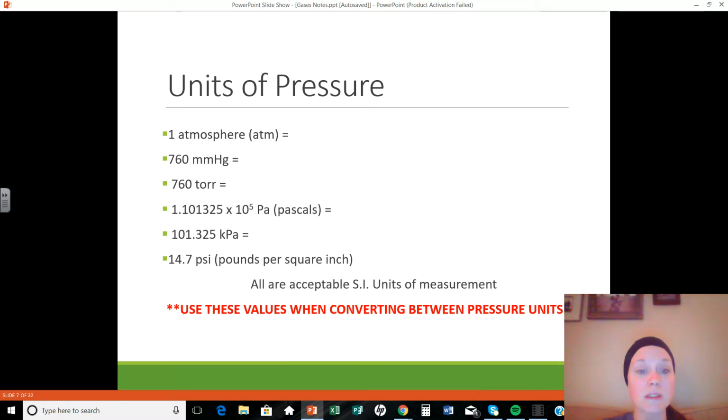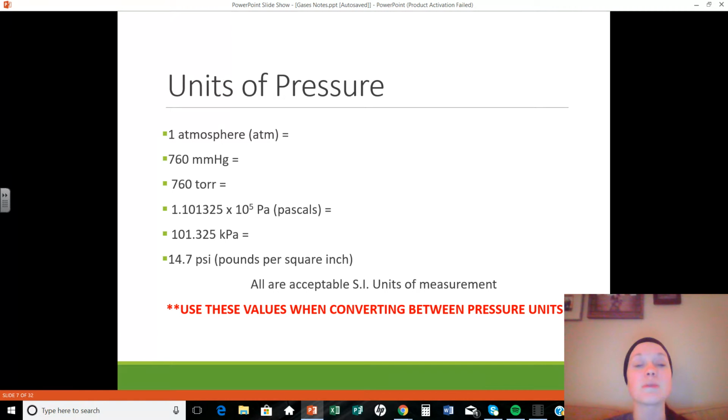The third is torr. The fourth and fifth are similar, just because they're different by a factor of 1,000, but they're pascals and kilopascals, or kPa. And the last one, if you've ever filled your tires in your car, you've interacted with, is PSI, or pounds per square inch. The numbers I've included on this slide are the conversion factors that you can use to go from ATMs to millimeters of mercury to torr to pascals, kilopascals, or PSI.